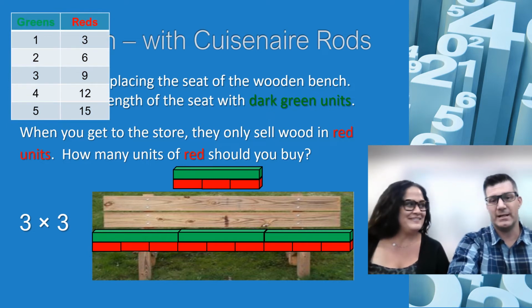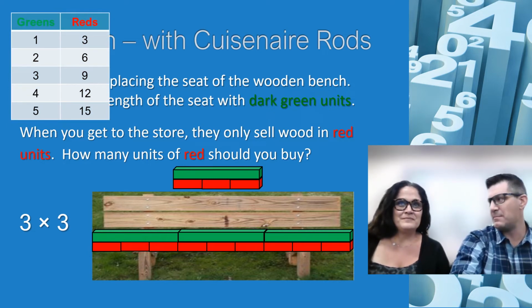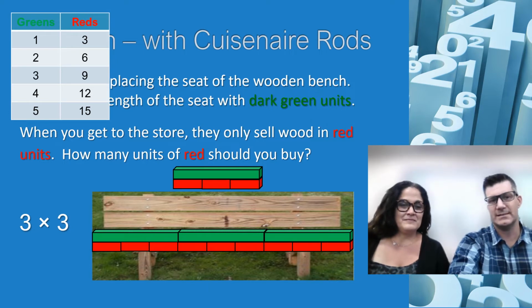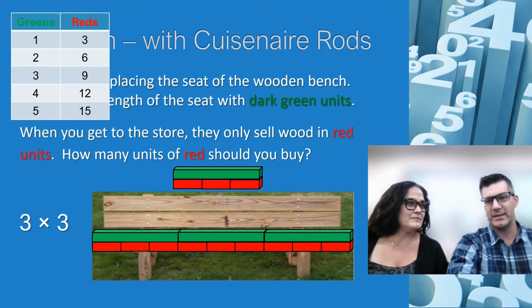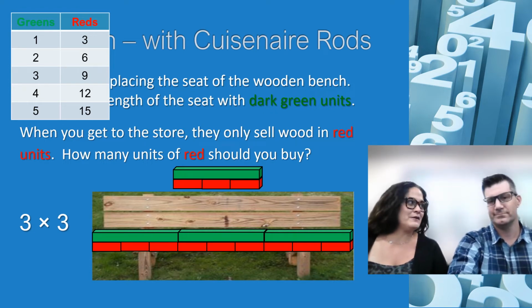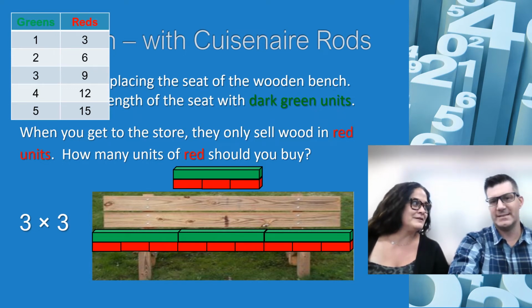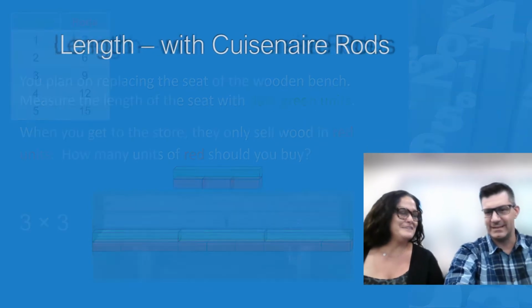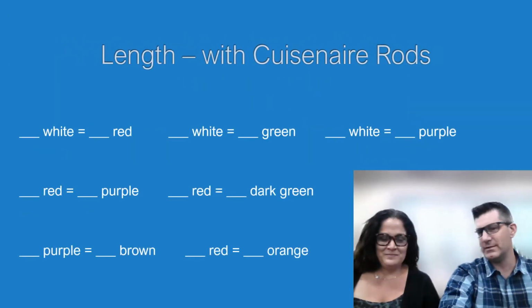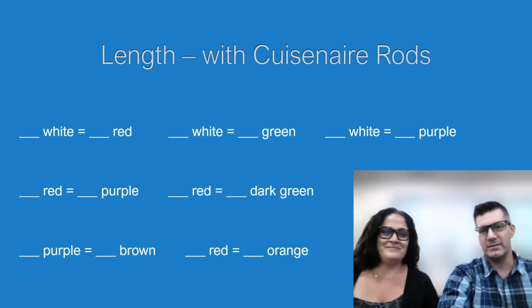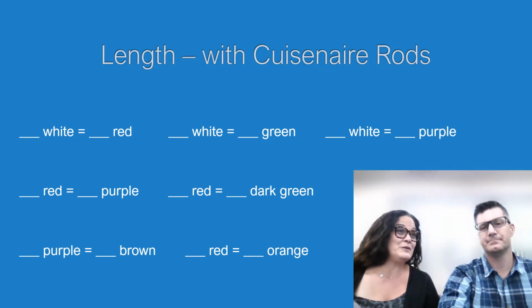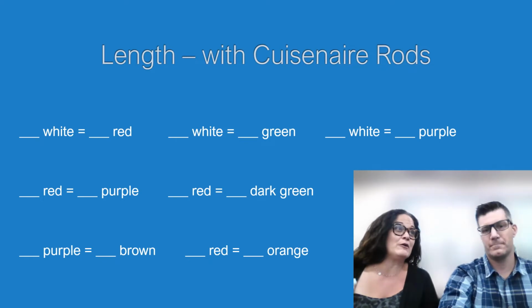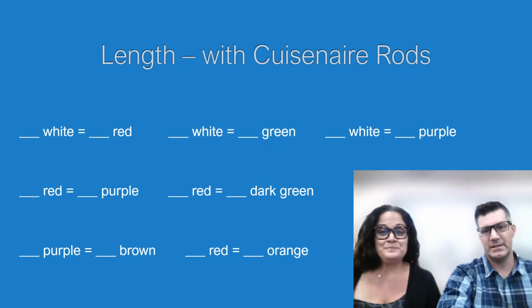But yes, we could create a table so that in the future, if I make the mistake of measuring in dark greens and I only have reds, maybe I can pull out my reference table that tells me how many greens are equivalent to a red. Well, Joe, if you're talking about the reference sheet on FSA, there are no greens to reds on there. No, obviously these are non-standard units, but this same thinking is going to apply to what they're doing with their standard units. If I have an understanding of why I'm using which operation, if I'm converting from big to small or small to big, definitely. Yes. So this was part of the task.